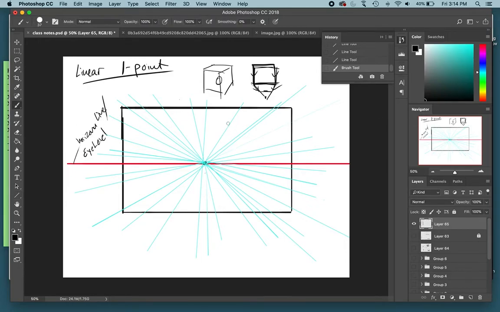Again, looking at the front plane of a cube, any cubes or objects in this particular scene where you're looking at that front plane will all have the same vanishing point. So these edges will go down to the vanishing point, and then you just cut off that cube, decide how long you want it to be. So we'll cut it off there and there. Now we have a nice cube shape in perspective.